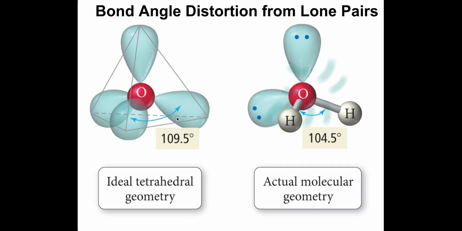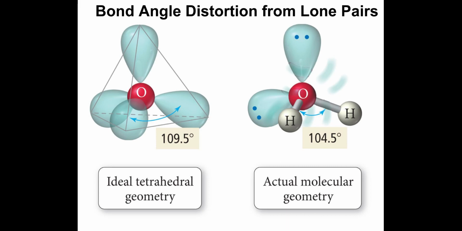So same thing. The electron geometry of the oxygen is 109.5. So all electron groups, if these were all bonded atoms, then it would be 109.5. But if you take a molecule like water, water has two lone pairs on the oxygen. And so those two lone pairs are going to push even more against the atoms, and that's going to drive them even closer together. And so the angle is 104.5. So the actual molecular geometry angle is much smaller than the expected 109.5. And it's because you have these lone pairs.